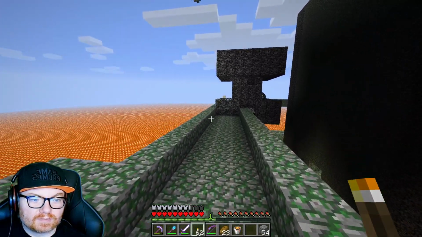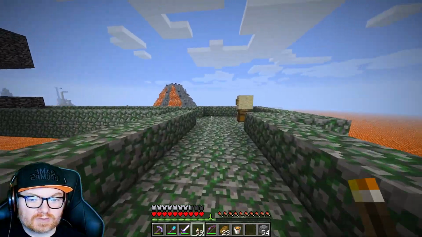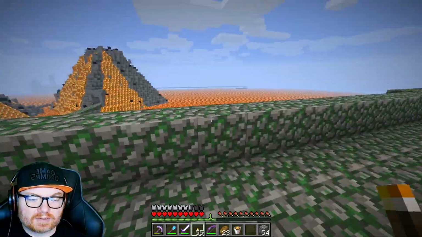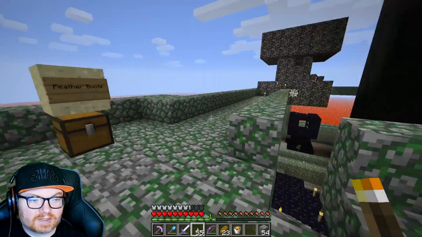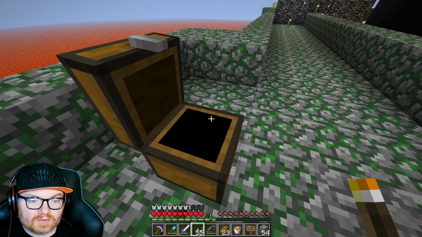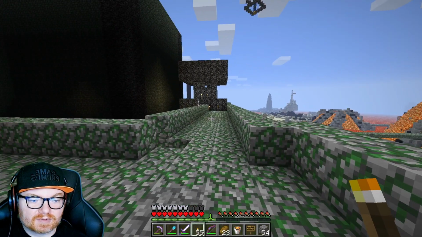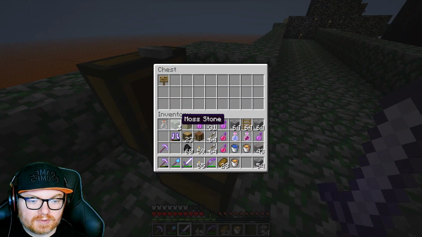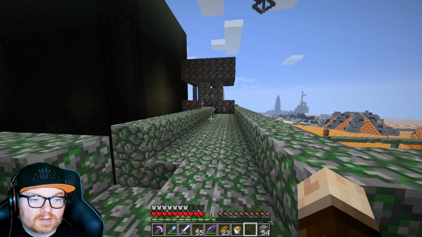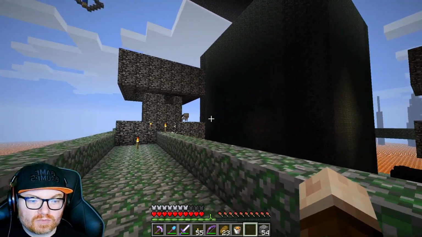Feather boots. Ooh. Not just how many spawners are in these things, but some light up around that. So I can safely take a little look. See these feather boots. Feather falling 4. What do I got? Feather falling 1. They're about to break anyway, so let's throw those bad boys on. Don't need. Okay. Fine.